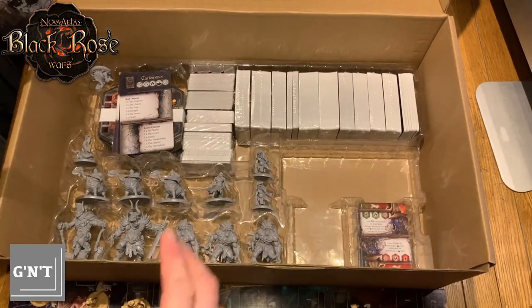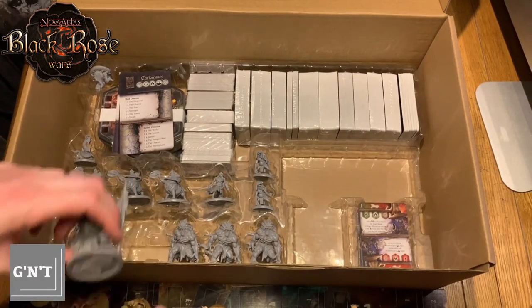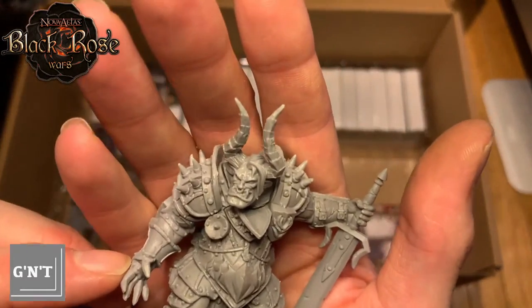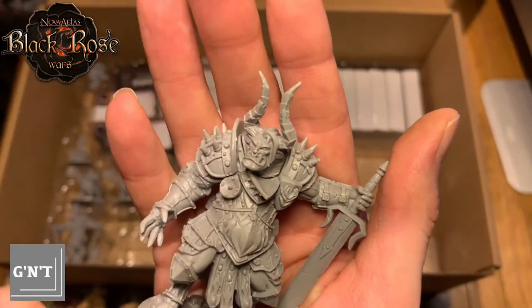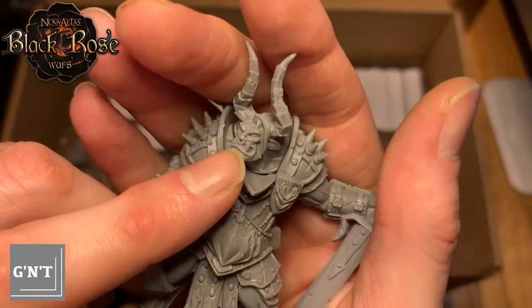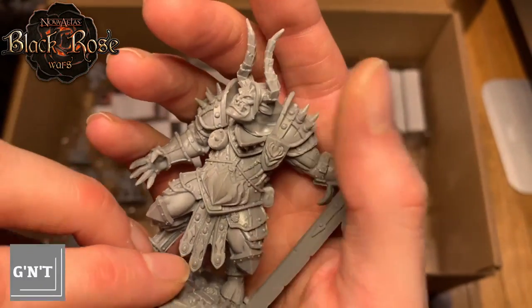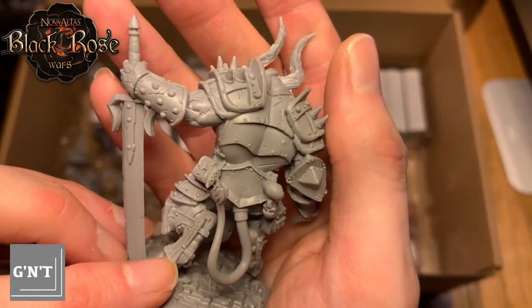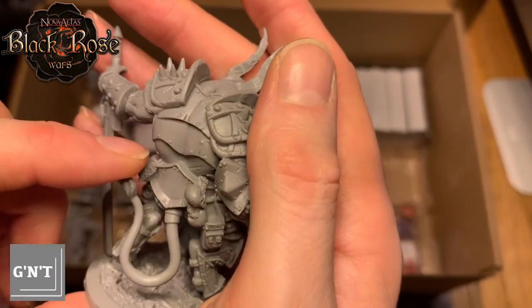Moving on to the big boys. We're starting the biggest miniatures in the game. We're starting with Bullo. Wow. I would say this is on par with Games Workshop. Look at that. So crisp in detail. So beautiful in design. Got the little nicks in the armor. Plenty of detail there.